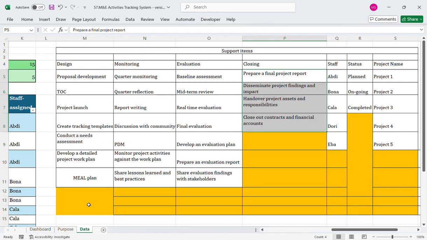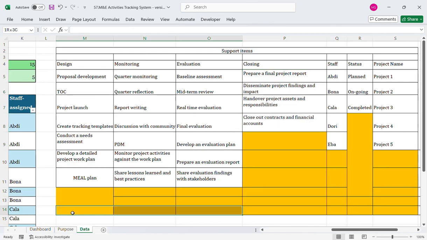So you should fill up to this highlighted section. Then you also insert your staff which are actually supporting those projects on MND. And then status, you can actually have your own status right here.